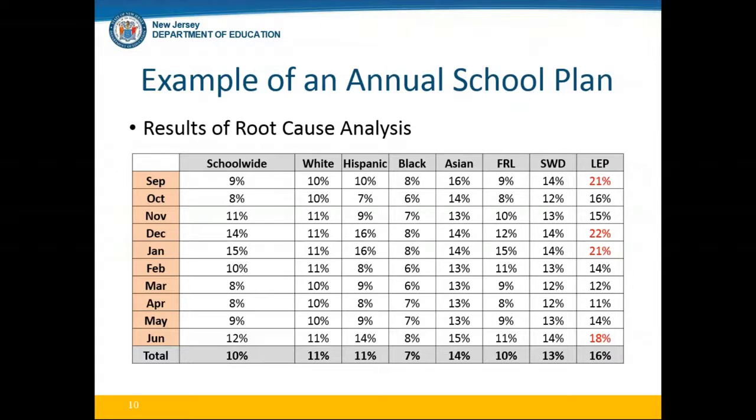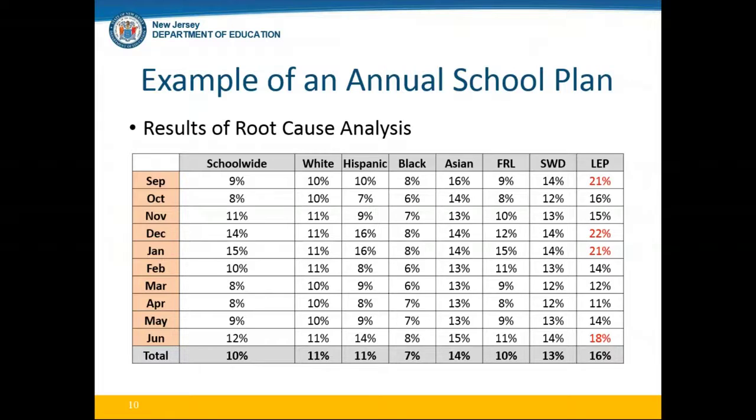In the data analysis module, we gathered a wide array of relevant data about the school. In our example, we decided to try to improve our rate of chronic absenteeism, and in particular, the data suggested we could make the biggest impact by reducing the chronic absenteeism of English learners. In the root cause analysis module, we identified seasonal factors that were driving the high rate of chronic absenteeism for English learners by looking at chronic absenteeism rates by month.